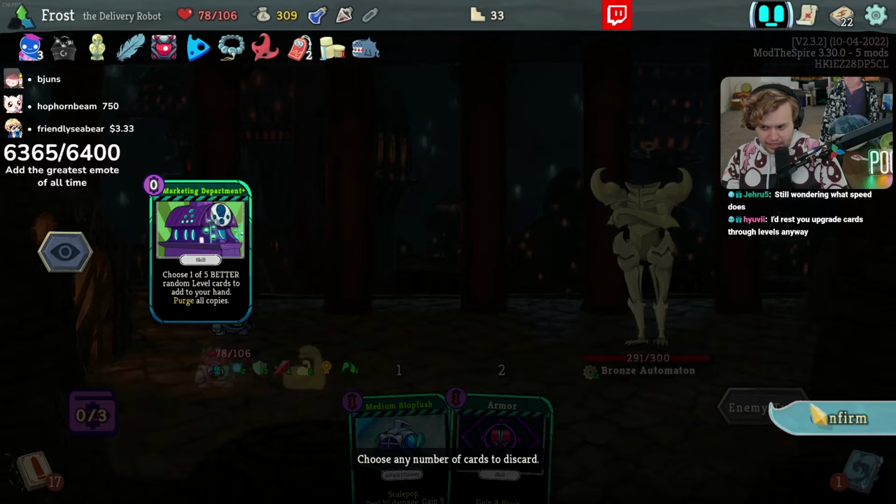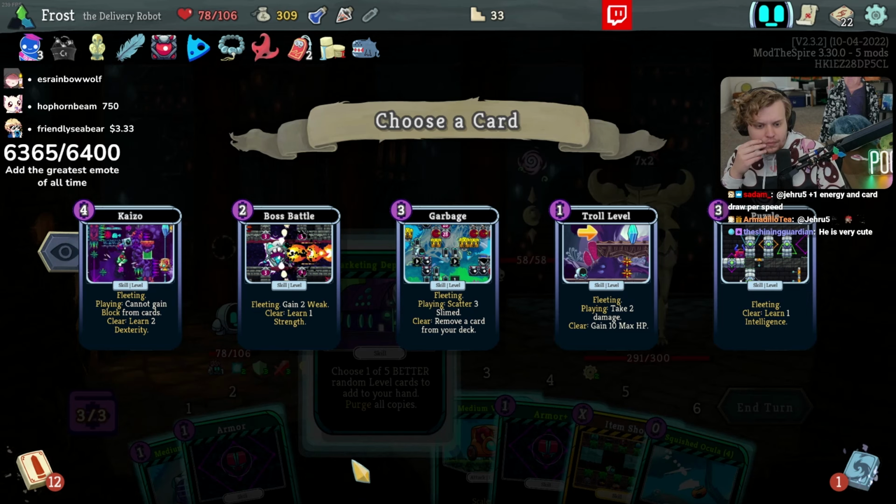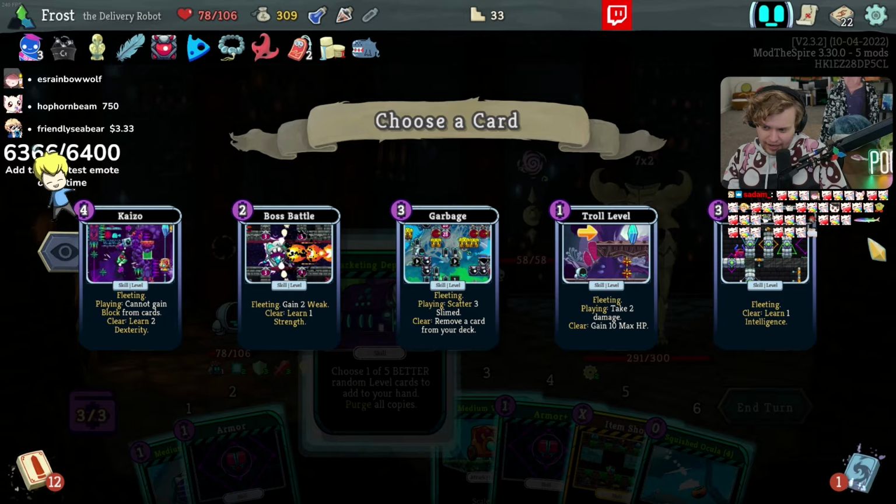So wondering what speed does? One extra draw, one extra card, or one extra energy the next turn, for as many turns as you have speed. What do we want here? More trolling? I'm down for a little trolling. We do a little trolling. Could also take intelligence, though. Rainbow Wolf. Think of the Hot Prime. I did say I wanted more of this. So I'm going to take this.